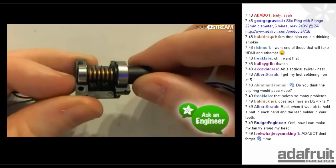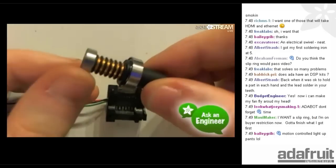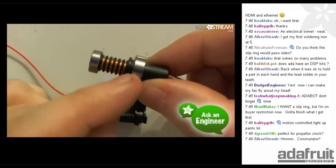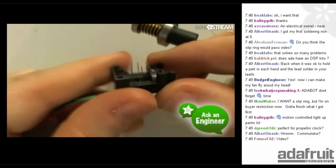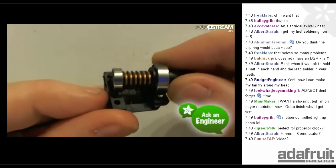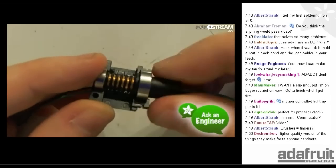So basically inside, this is the twist part, and we just chopped it in half. Inside is sort of the stator. It's got two mini bearings and little copper grooves. Each groove is a different wire connection, so there's 6 wires and 6 grooves. The part that's tough to see is there are little wire fingers. When this is in place, the fingers press up against the copper ring. They're gold plated, and so they maintain connection.